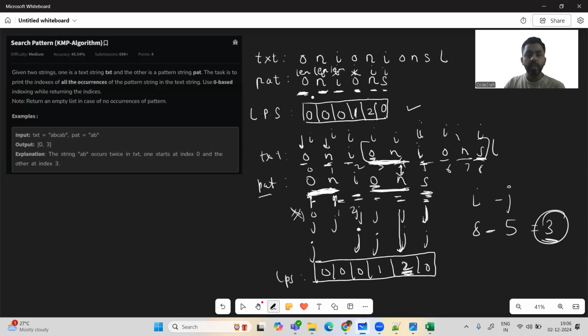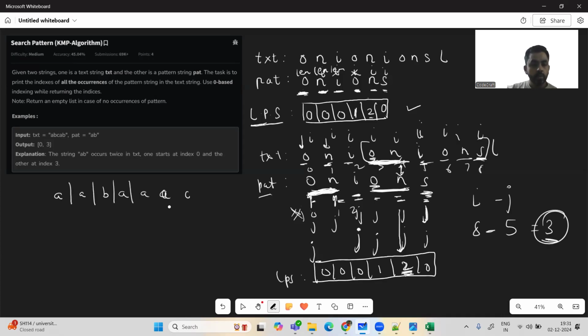Now let's first see the pseudocode or the algorithm to calculate the LPS array. I've already explained this, but there is some part remaining which I need to explain. Let's quickly see that. So let's see an example. Let's take A, B, A, A and C. Let's see how to compute the LPS array.